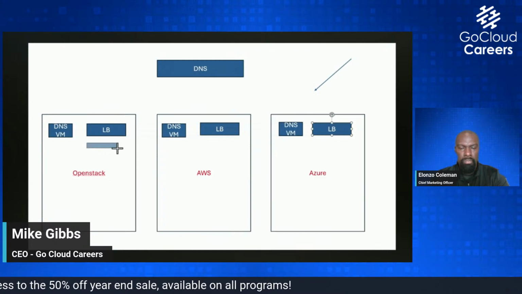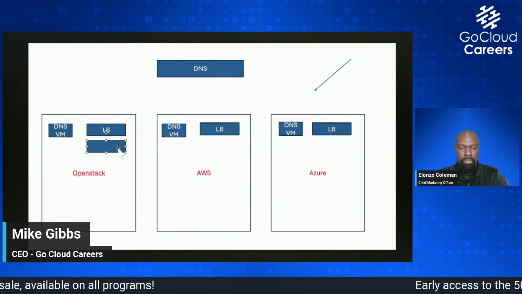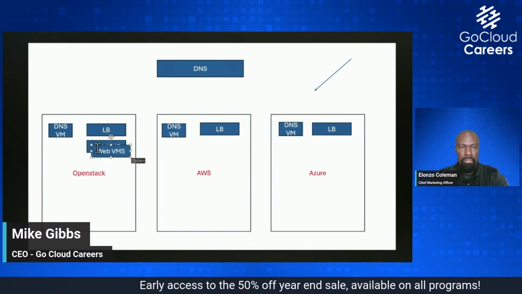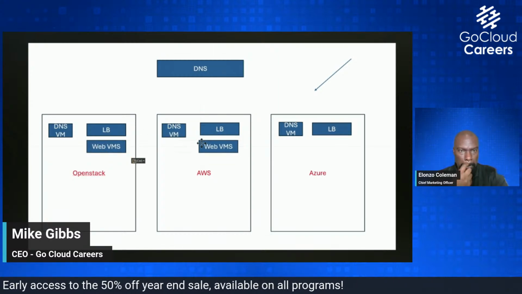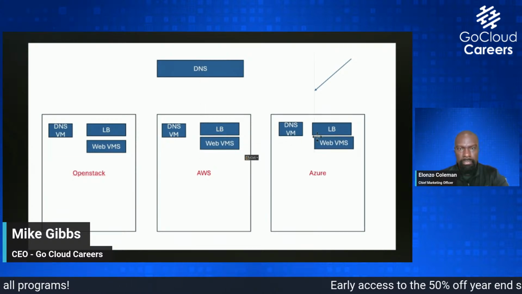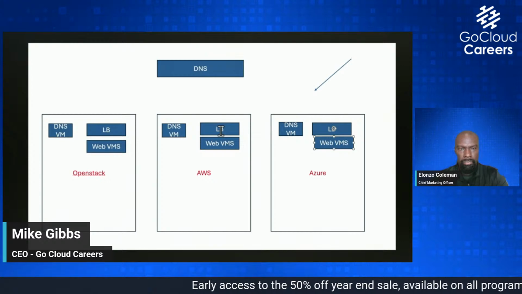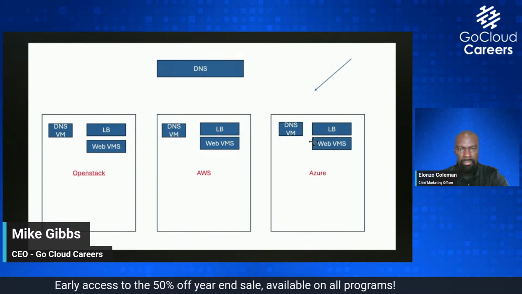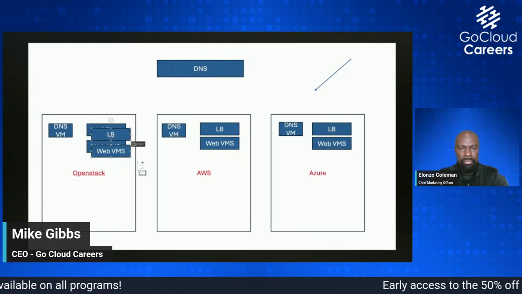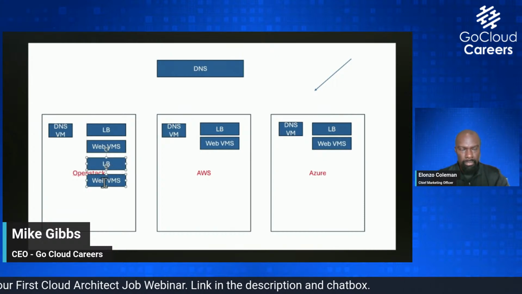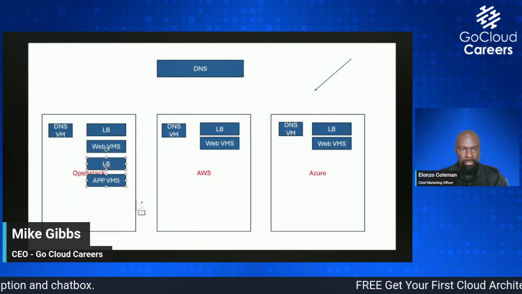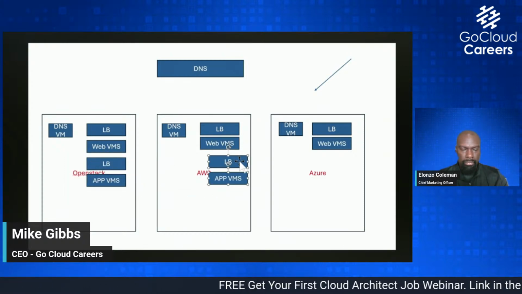Then we're going to have our web VMs. And we don't even need to make it look pretty at this point because people understand at this level what we're dealing with. Now, these virtual machines we're using are identical to the technology that VMware came up with in 1999. So the cloud providers just made different names. AWS calls it EC2, Azure calls it an Azure Virtual Machine. Google, for whatever marketing purposes, called it a compute engine instance. Now, what else are we going to have? We're typically going to have another load balancer, right? And then we're going to have our application virtual machines. So we're going to pop that in all 3 clouds.